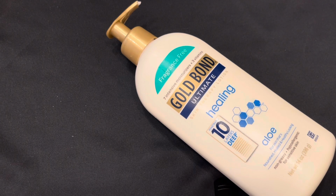But overall, I think the product in itself is great, and it is going to help you with any type of chronic dryness and keep your skin soft and supple. So definitely give it a try.